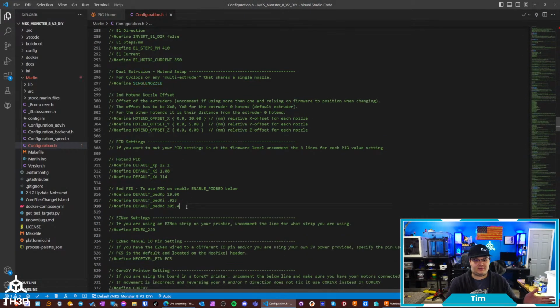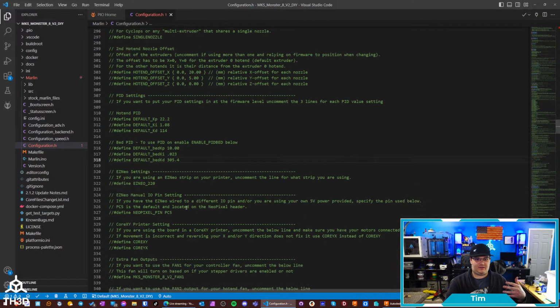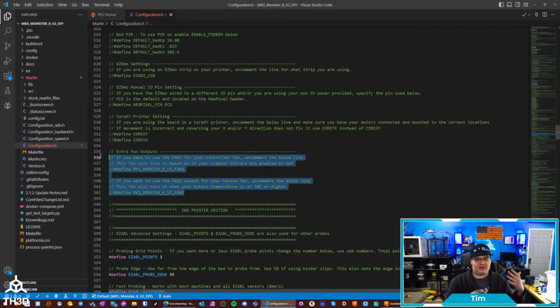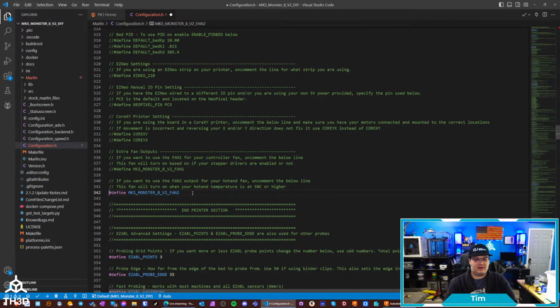And then, if you guys have used our firmware, we got stuff that's very similar and familiar to you. We got PID settings, our Easy Neos. We also have different Core XY settings, so if you're putting this in a Core XY printer, and then also the extra fan output. So when I was going over earlier, the different fan outputs, Fan 1, you can have this to be your controller fan, so that'll cool the board. Fan 2 will be your hot end fan. So basically all those fans can turn on and off and just have the board do it by default. And all you have to do is hook them up to the correct header and tell the board you're using it.